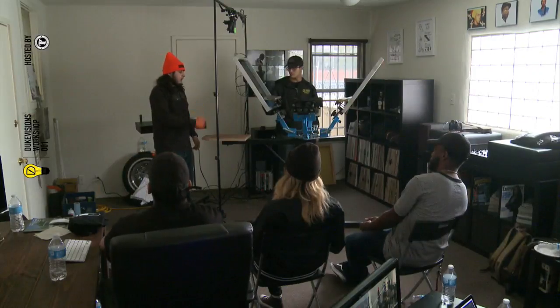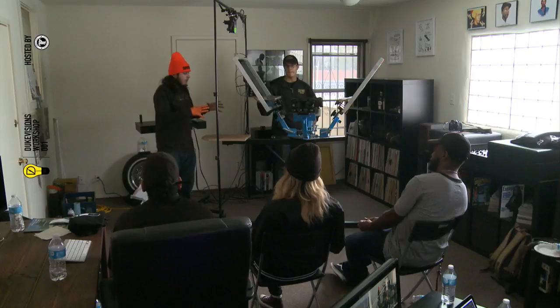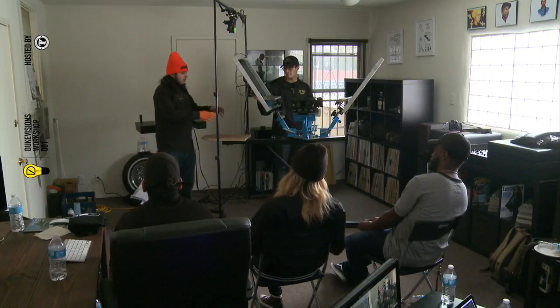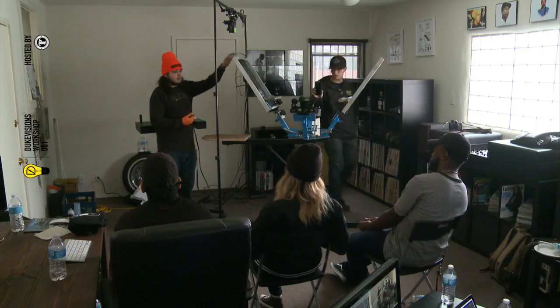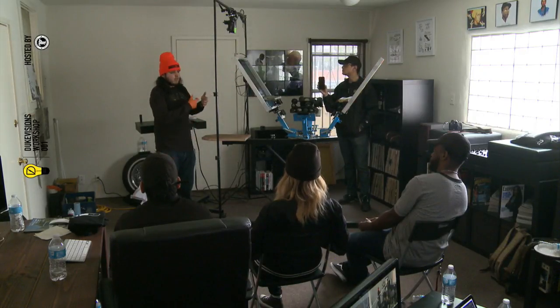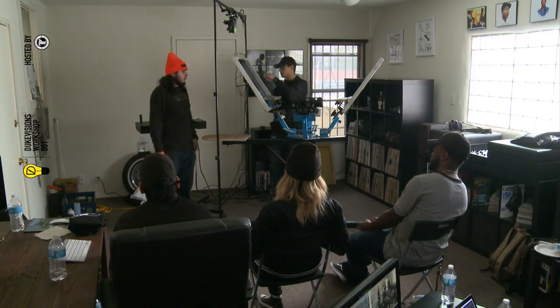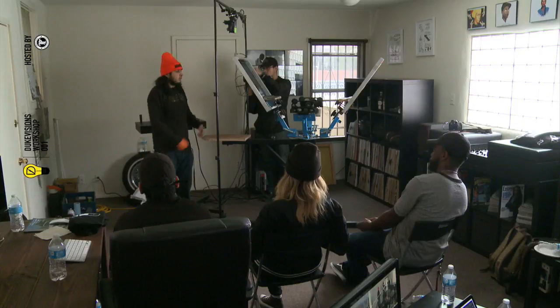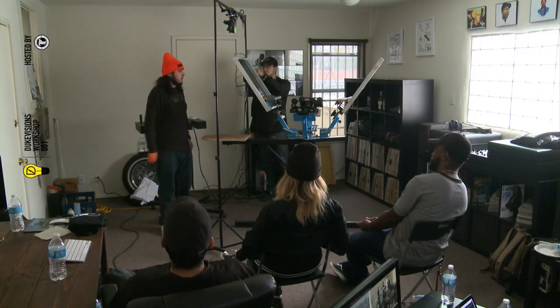For me, when I expose them, I have a little water tank where I leave the screen in, and it loosens up the emulsion that was blocked out by your transparency, which has the design on it. Then I go with the spray bottle and wash it right out. Depending on your setup, you might use a pressure washer to wash out the design, but then you run the risk of washing out the image if it's too much pressure.